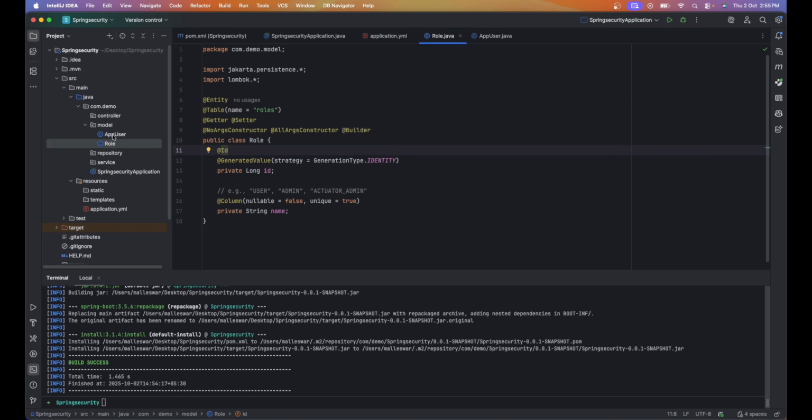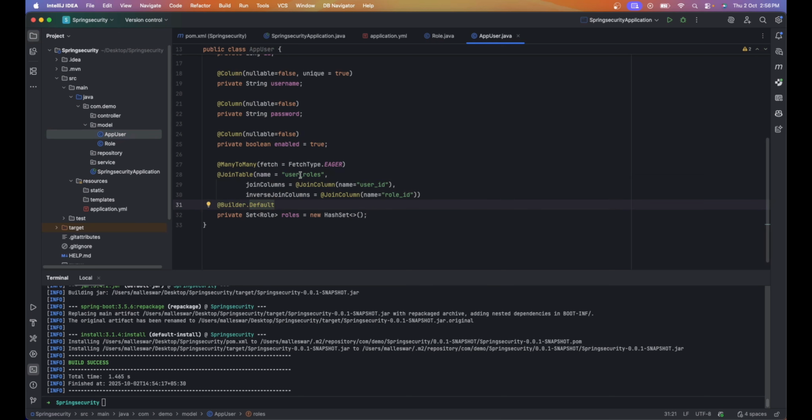Where is that application? Or this is the join column table user roles. And here this is roles and join column. This is two. Okay, the join table is created and this user role is created. It's good, and one of the tables is created. The table will be joined on these two values.